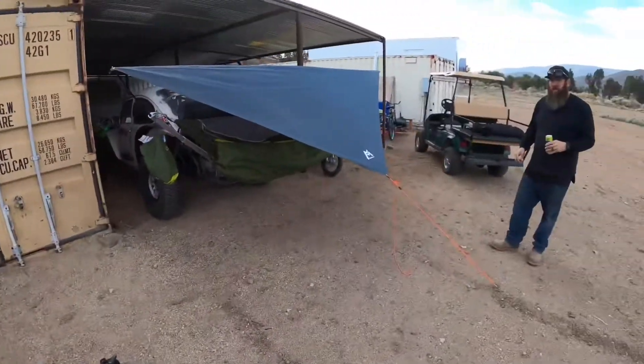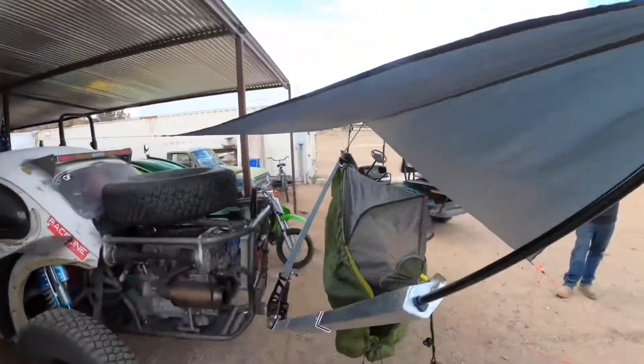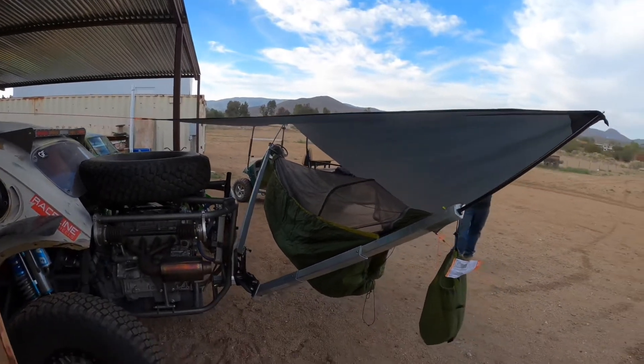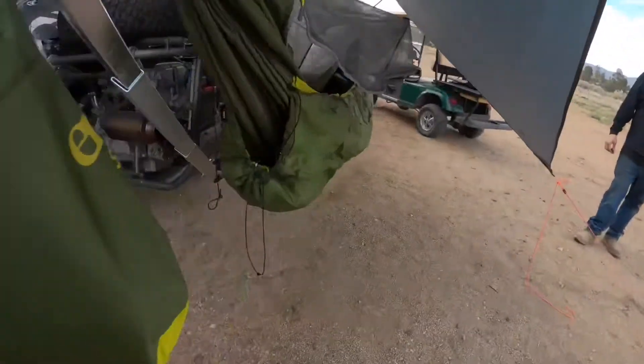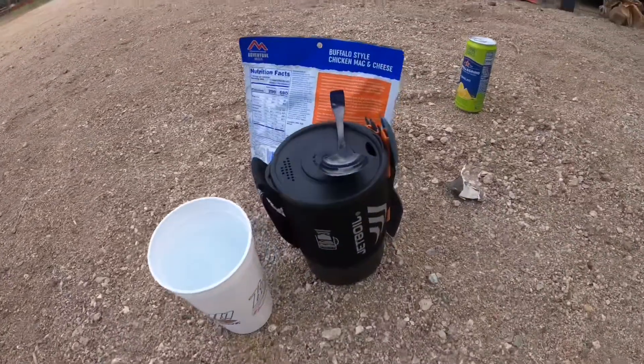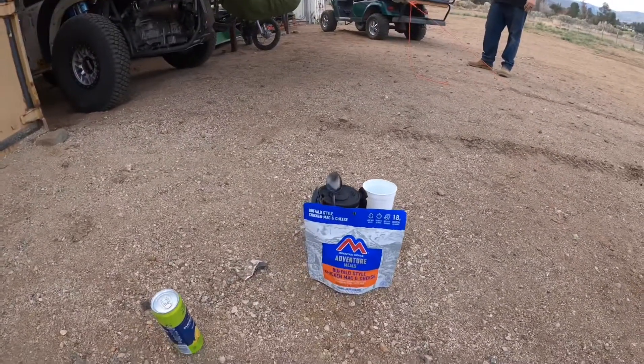All right, I'm doing a little test. I got my camp kind of set up right here. I think that's going to work just fine. Maybe I tie that a little lower so it's got a little rake to it in case it does rain. I got my under wrap of my hammock and my little hammock blanket. I don't think I'll need anything more than that. And my little pillow — oh, that pillow's on the wrong end. Pillow goes right here. So we're going to try the buffalo style chicken mac and cheese right now.